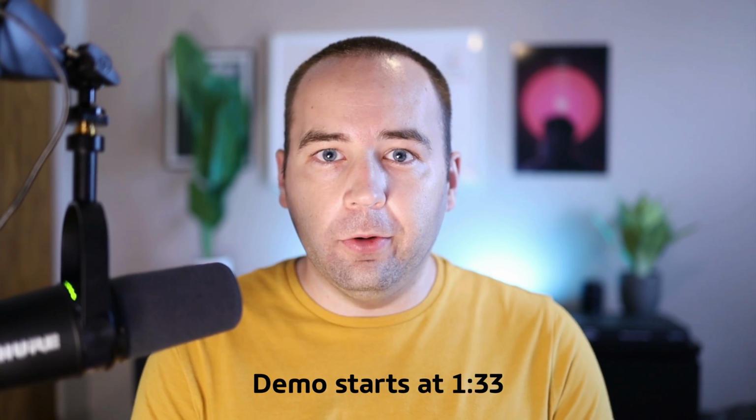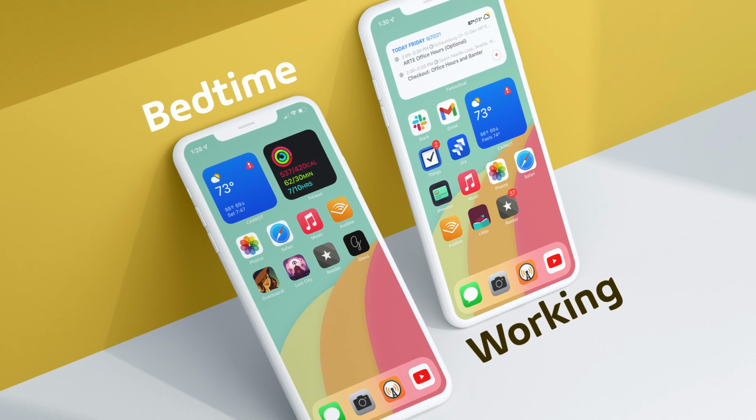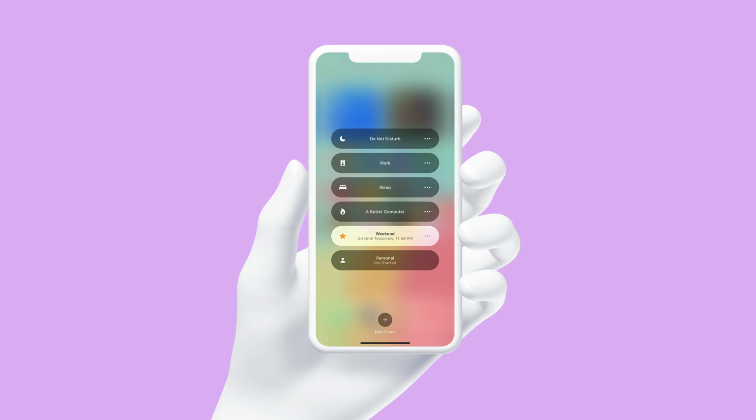So I wanted to share with you guys what my setup is and how you can get a setup like that once you get the new OS installed. Again, it'll ship in September most likely. And if you want it right now, there's a public beta. I'll leave a link in the description so you can check it out if you want. It's pretty darn solid right now, so I don't have many qualms with suggesting people install it. But yeah, I'm gonna show you my screen so you can see how it works.